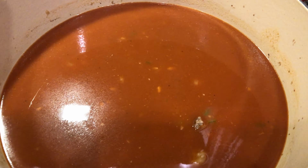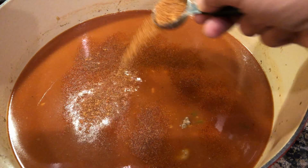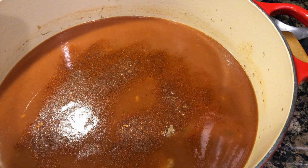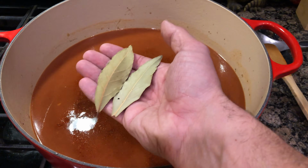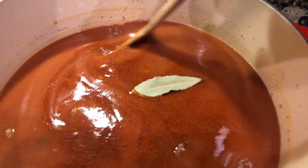All right, to this pot we are adding 1 tablespoon of Cajun or Creole seasoning, whichever your choice. And 2 bay leaves. Mix that around.